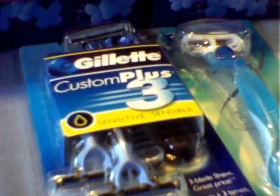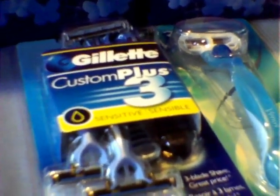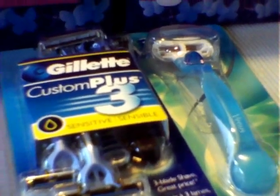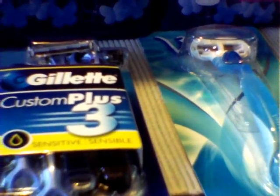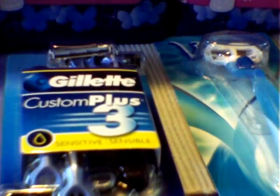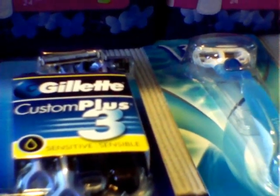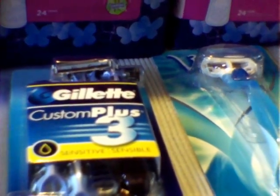The other great deal I wanted to share was brought to my attention by Pinch and Pennies 2011, and I also saw a video by Coupon Fairy. The disposable razors are actually on sale — when you buy one, you get a $5 extra care buck for each, for both the men's and women's razors. We have a $3 off coupon for the Venus that came in this past Sunday's newspaper, and there was also a $3 off any Gillette men's disposable razor that you can stack with the buy one, get one free coupon for any Gillette disposable. It lucked out for me because they just scanned it and it went through for $12.99.